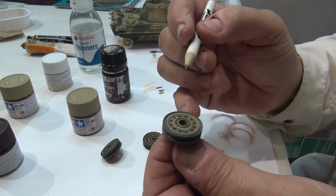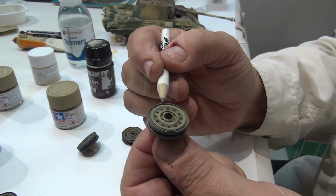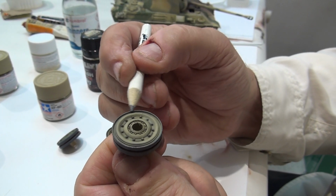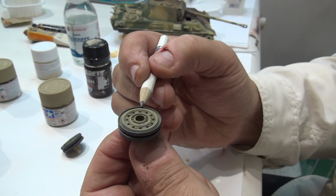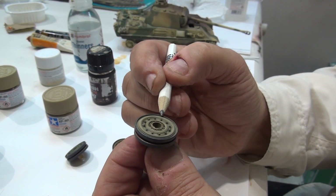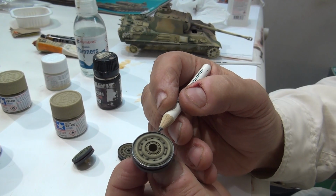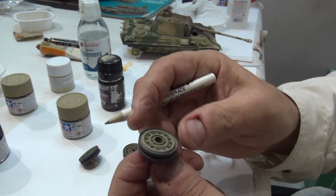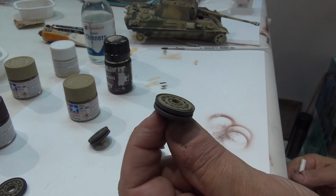And this little steel effect is probably not going to catch on camera, but it may. But you know it's there. And like I say, if you're watching these videos through a phone, it's probably not going to show. But certainly if you're watching this at home on your computer, it's going to show. And you can see how the light catches. And that's all you need.